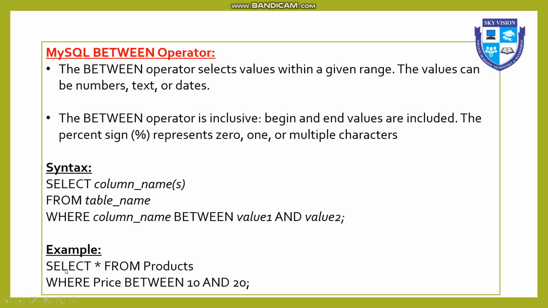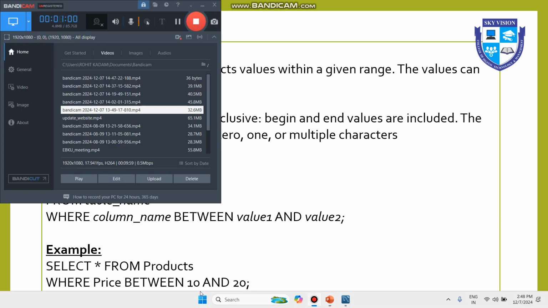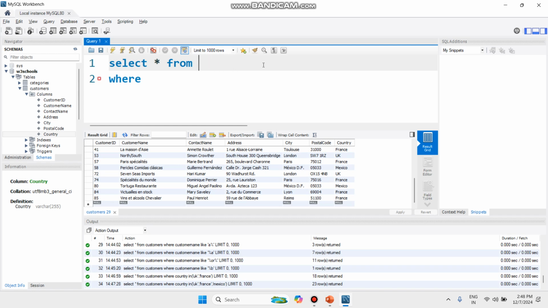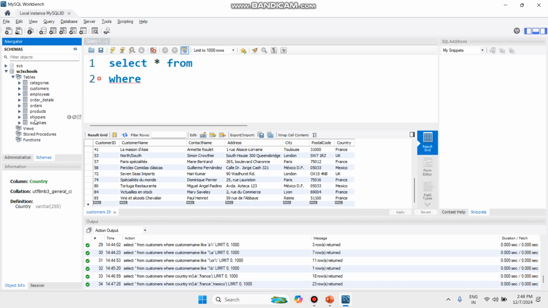Okay, now we are using SELECT * FROM product WHERE price BETWEEN 10 AND 20. Between, right? Means I want to use something between. We can do that. Now see what we are doing over here. We are going SELECT * FROM customer. Where, not customer, we need to take another one. Where is the prices we have? Let me close this. Products, right? We have the products.